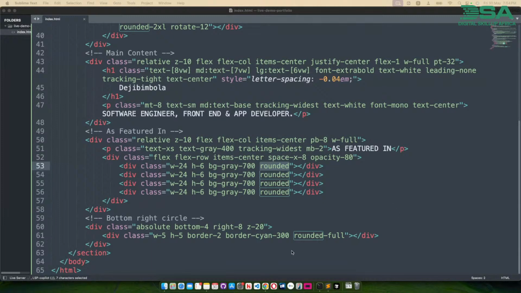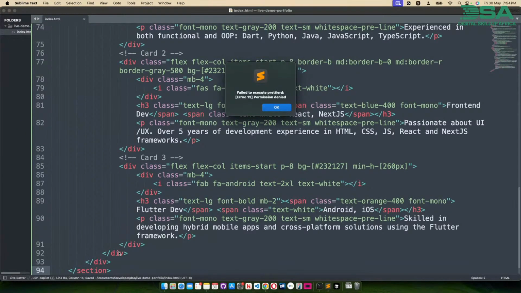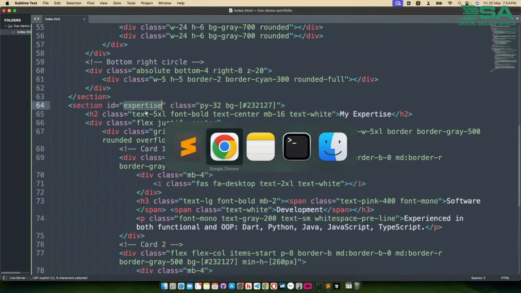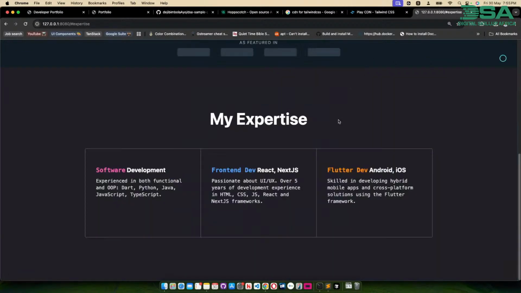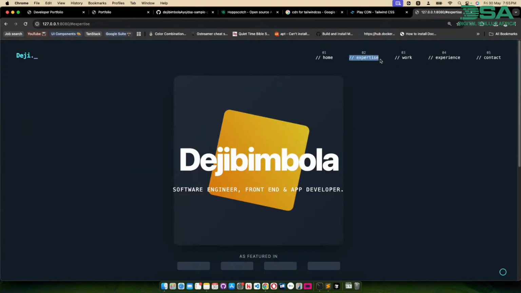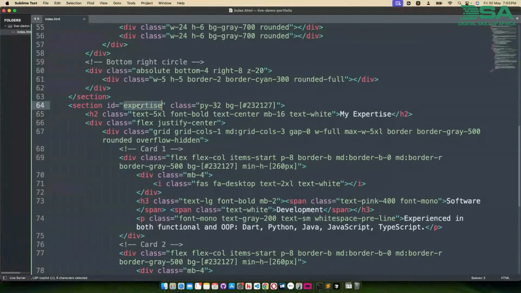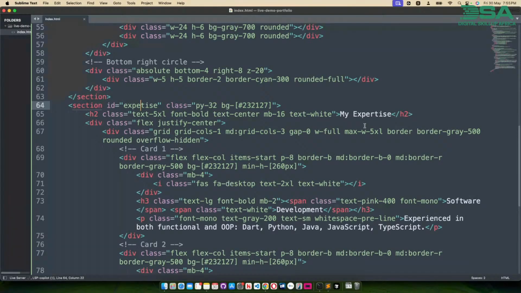So I want to show you the expertise section. And I think probably we'll just stop this level 1 here since you already have the code base anyway. But just to show you your way around the code base is why I'm doing this. So copying that block of code gave us this. And to explain it, you have a section named expertise. Remember when I said our navigation is using a hash link. So what that means is that when I click on expertise, it actually takes me to the expertise section, because here the link is saying hash expertise, and this section has an ID expertise, which allows that single page routing to happen. If I change this to something else, we won't be able to access the expertise section from here. You see, clicking on it over and over again does nothing. So that's how you achieve that single page hash routing.